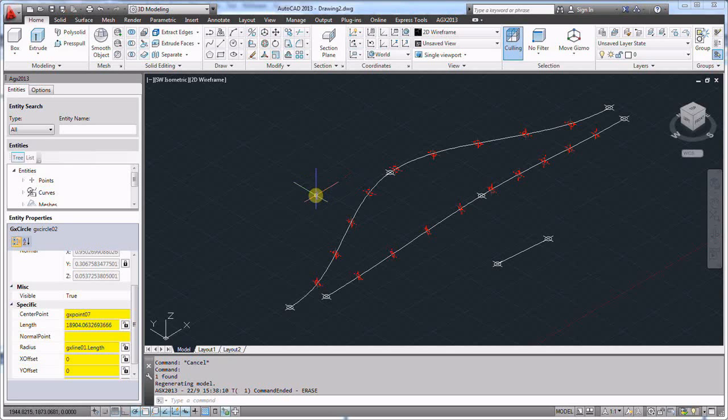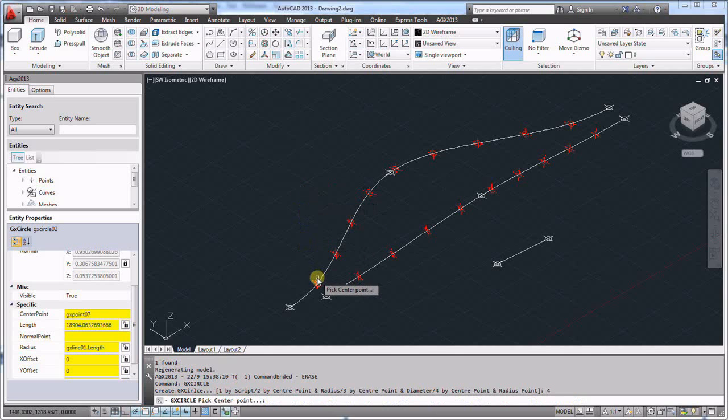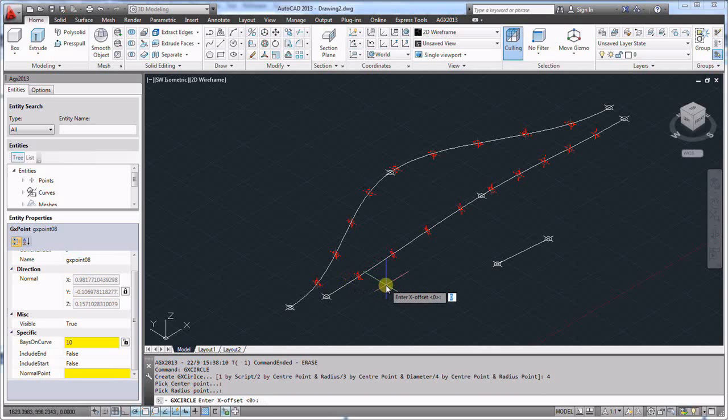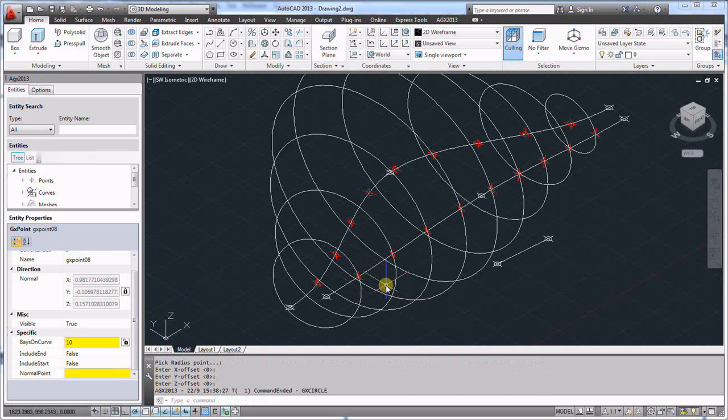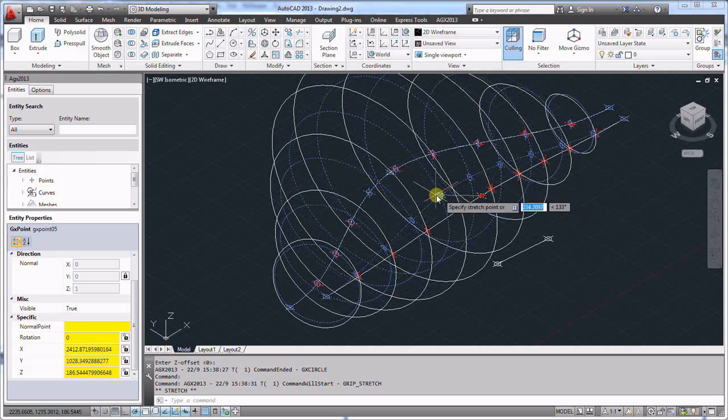Let me create circle by center point and radius point again. Make these just a little bit smaller.